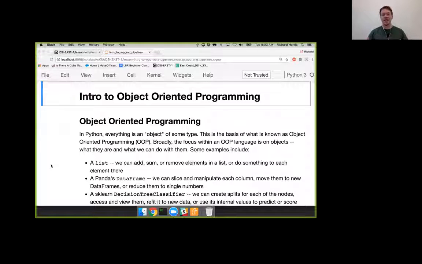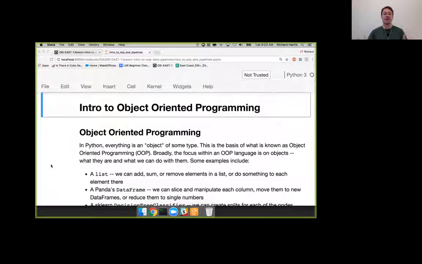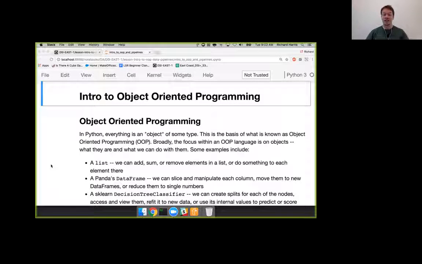To set the scene, within programming languages we have two different paradigms working at the same time, object-oriented and functional. Python is a very interesting language in that it is, at its core, object-oriented, but it can do a lot of the same things that a functional programming language can do. We'll see some examples of both in a little bit. But within an object-oriented programming language like Python, our focus is going to be on what these objects can do and how to modify them.